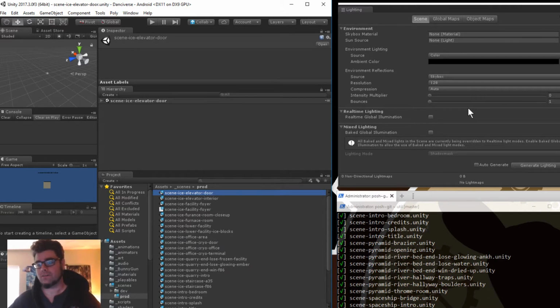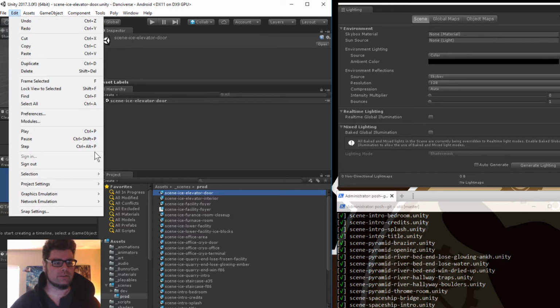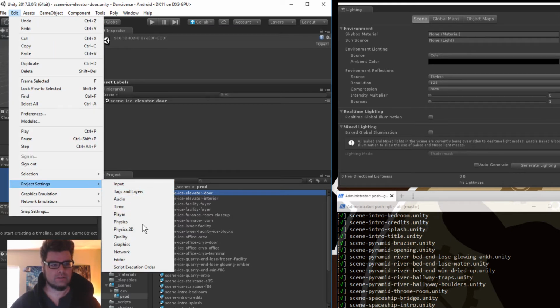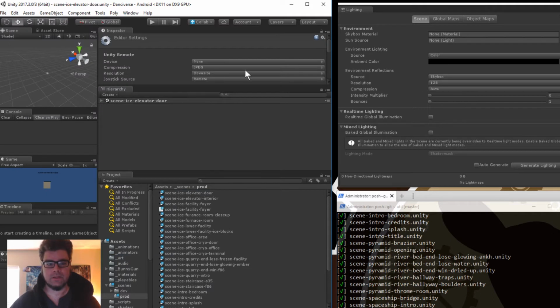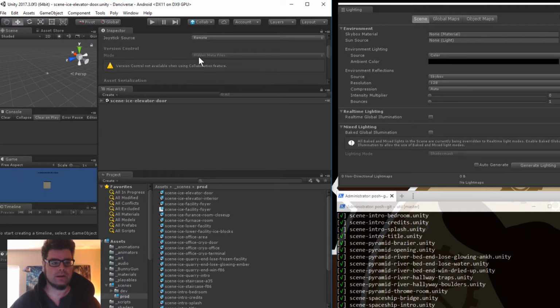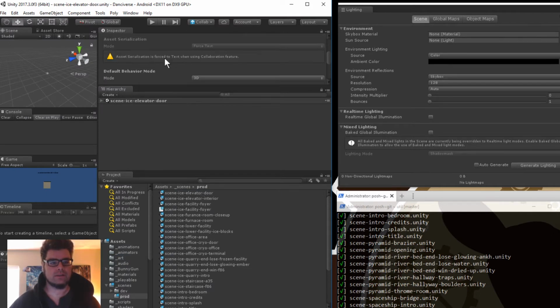Basically, it's modifying the Unity files themselves. If you have them stored as text, which I think is over here in the editor settings, let's have a quick look. Project settings, go down to editor, and if you scroll through here, you're looking for version control, and you're looking for asset serialization. You want to make sure asset serialization is set to forced text. This is going to be something you're going to use with version control all the time. Should be on anyway. So just make sure it's set to forced text.